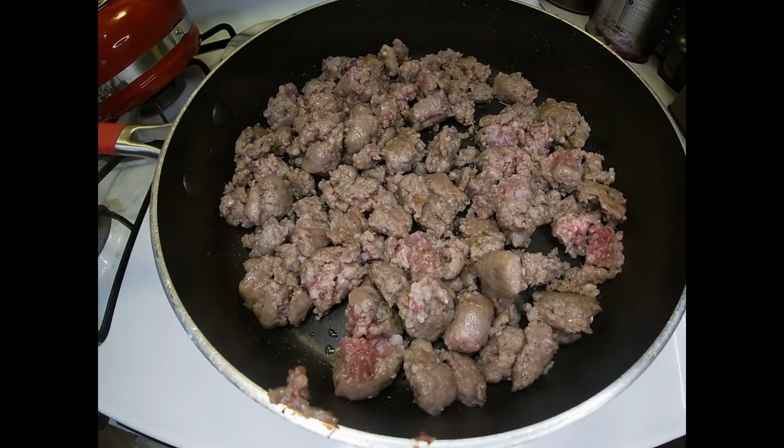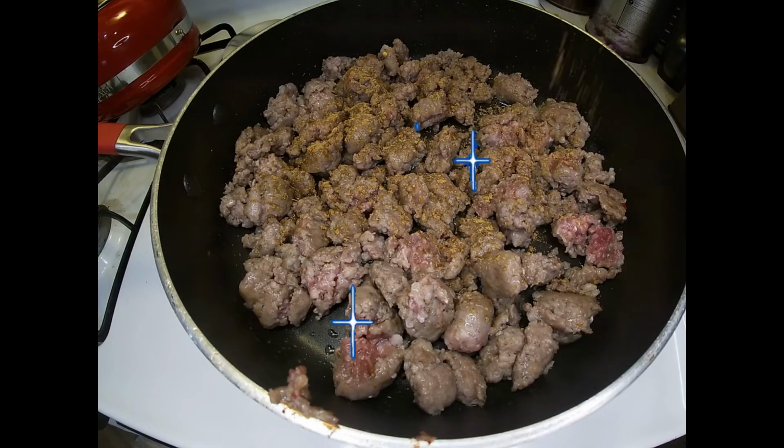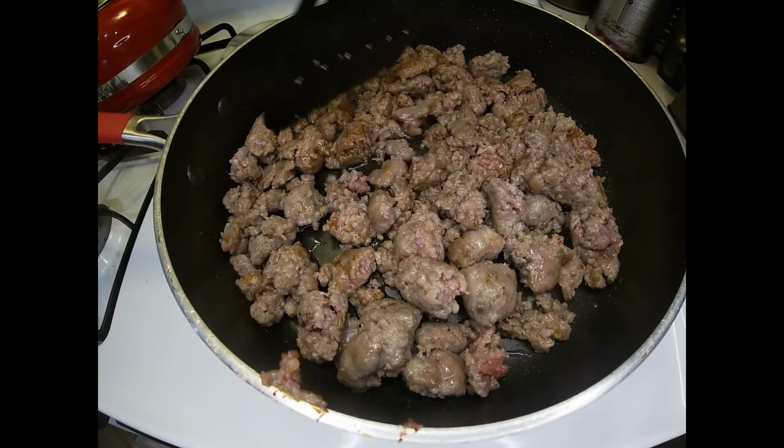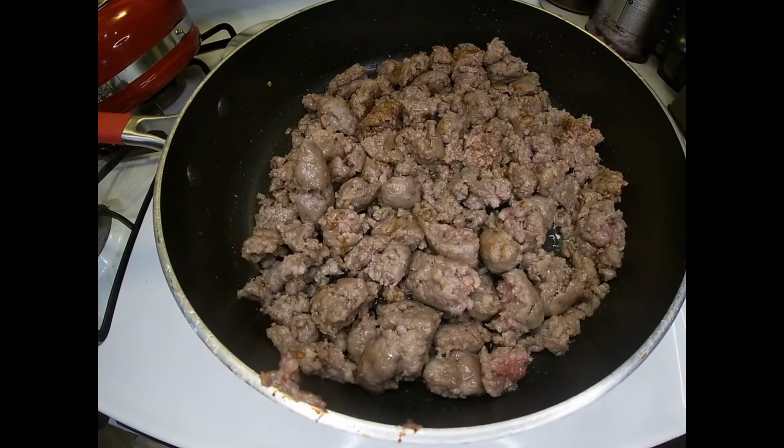Sausage is about halfway done. Let's just add a little bit of cumin on here, just to cover everything up a little bit. So all you want to do with the meat is get it nice and brown, because it is going to cook a little bit more in the crock pot. Time for a sip of beer.